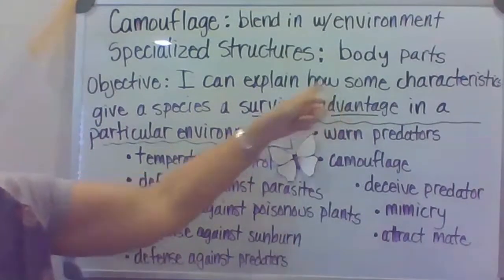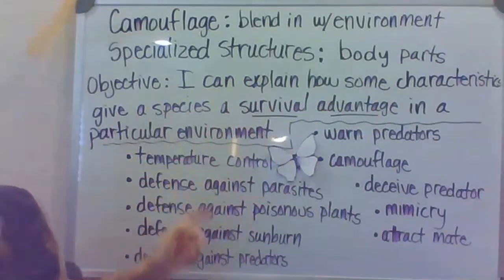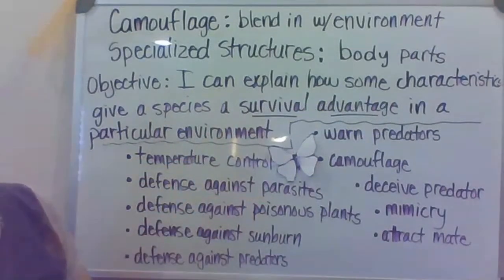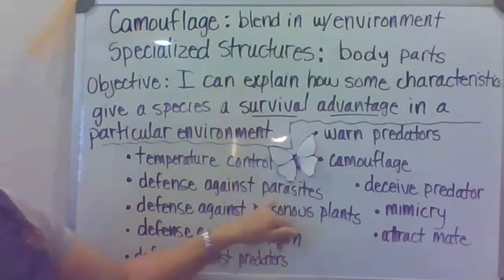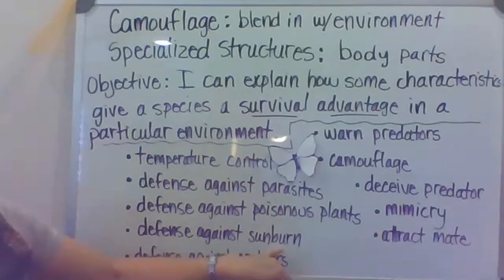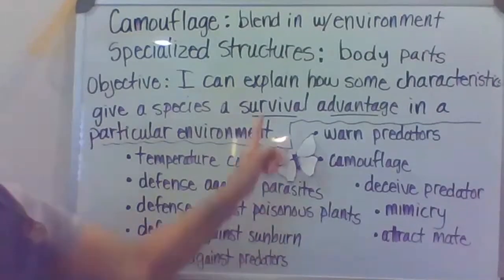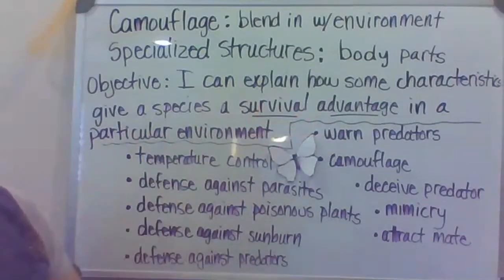Again, one of the characteristics that I might have if I'm a turtle is that hard shell, or any type of scales that will keep the parasites from burrowing in. If I'm living in the tropical forest, some animals have that survival advantage to be able to tolerate being out in the sun all day long, and they do not get sunburned. Okay, so again, a survival advantage in a particular environment.